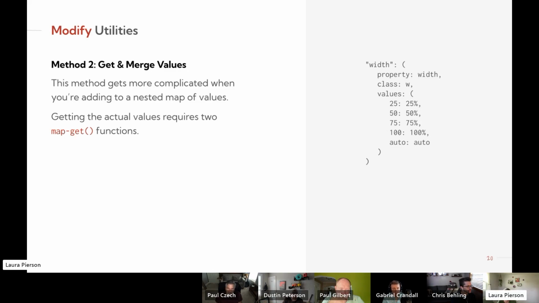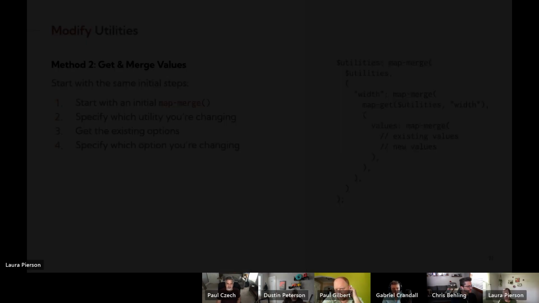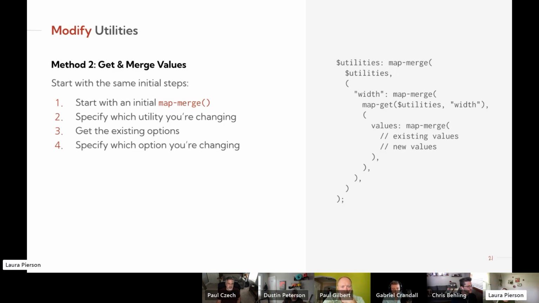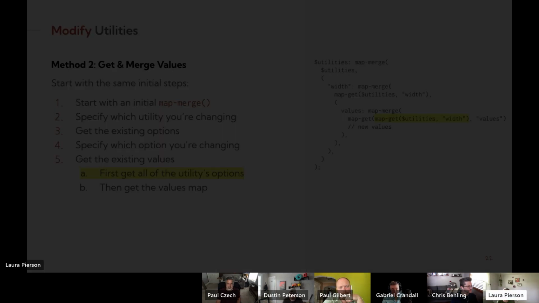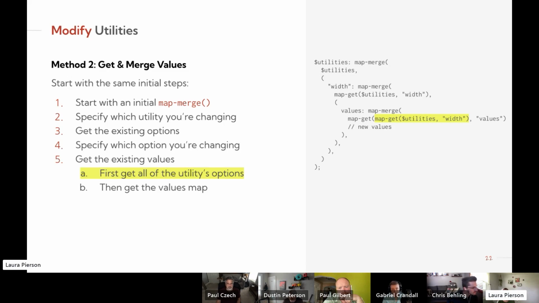Or you can get and merge the values. And it gets really complicated, like if you wanted to just change the width utilities, I want to add maybe a 10% in this. And if you don't want to rewrite all of the existing values, you have to use the map get function to get them, and it gets really nested in here.